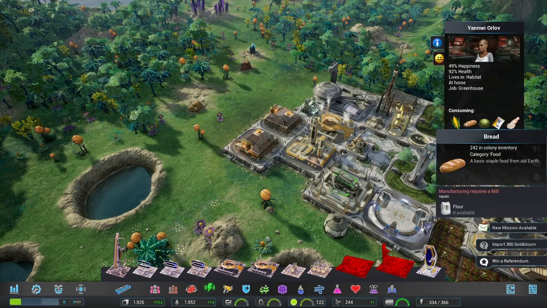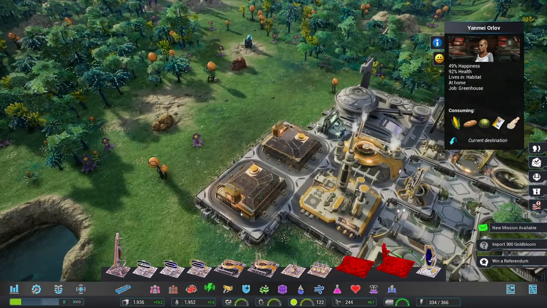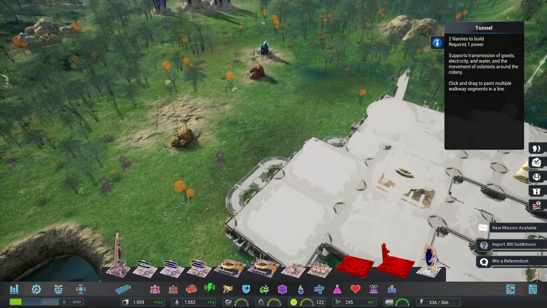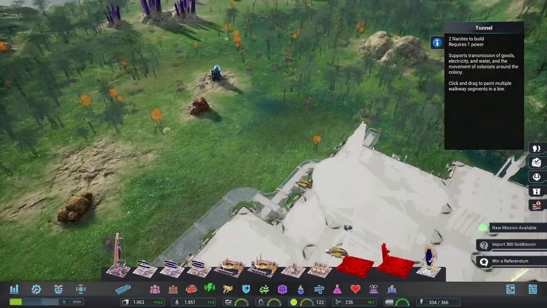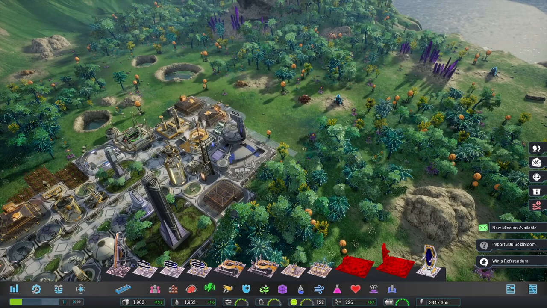Governor, couldn't you have designed a better colony? Really don't like the commute situation.